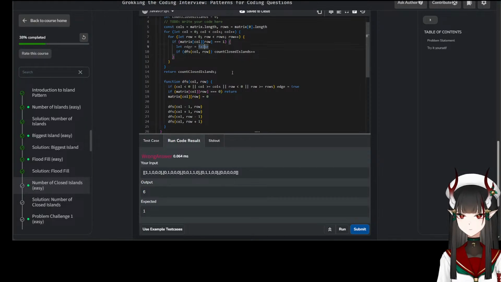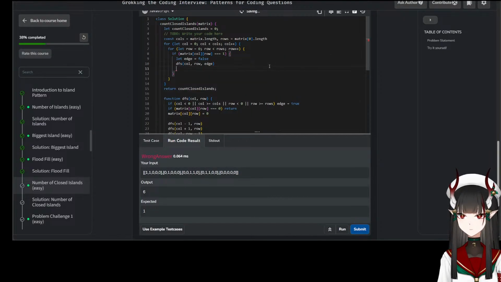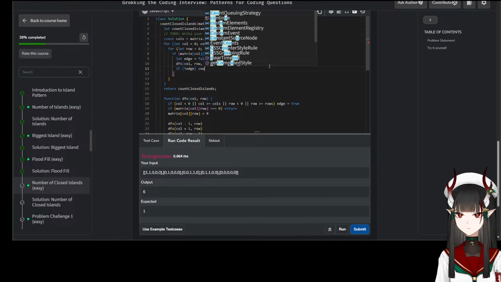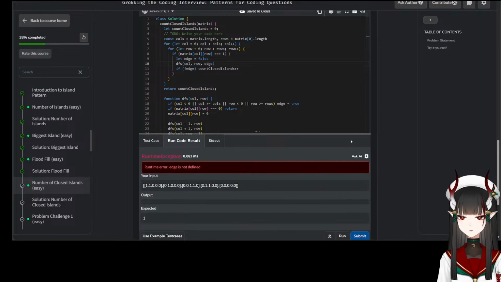So edge is false. And we're passing edge. If no edge, then we increase the counter. Down island. Run this again. Edge is not defined.